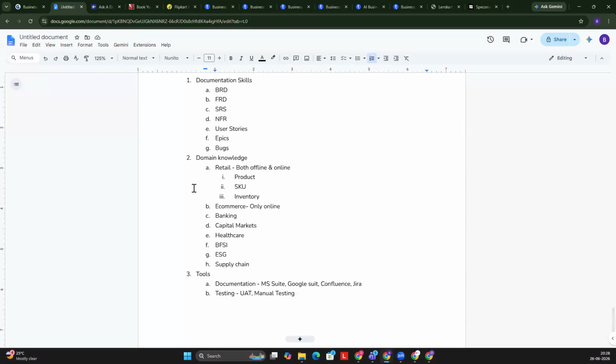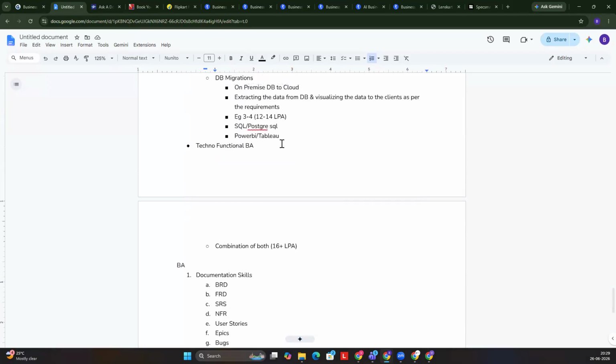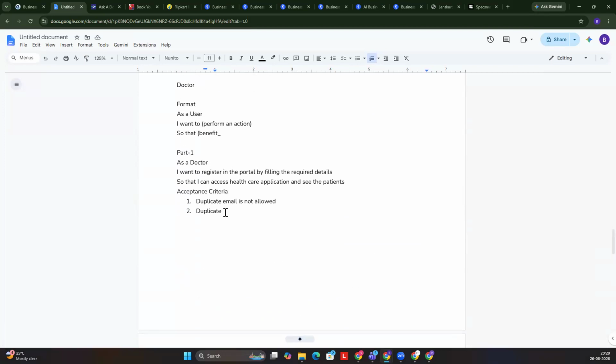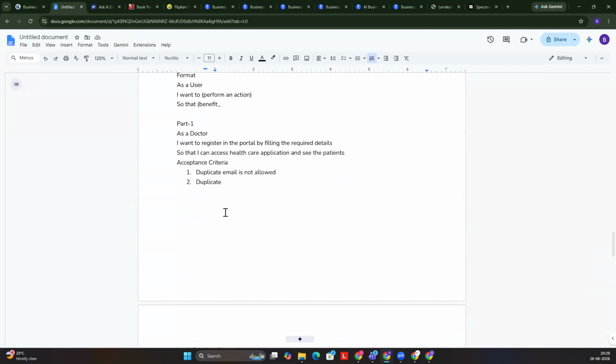Why I will need to train you on testing? Testing is nothing, not so complex, guys. I will cover what is required for a business analyst. For example, understand the scenario. You captured the requirements, you have prepared the documentation, now you have given it to the developer. Now, before you give it to the client, from your side, is it fair to check whether it is working properly or not? Yes, sir. What will you do?